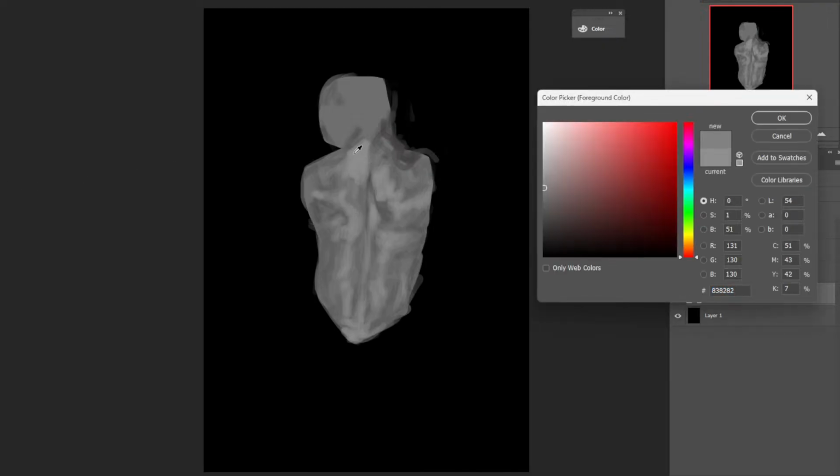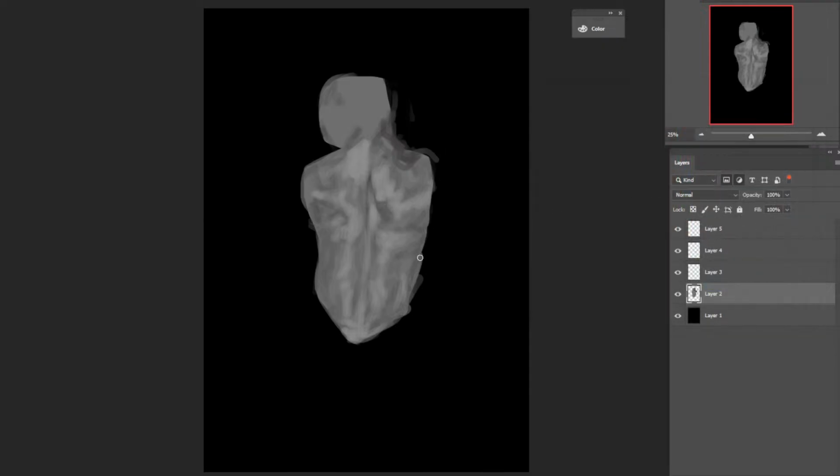So as I do it now, again, I just pick a darker value. I pick something maybe like that, the darkest that's already on there. And then I'm just going to use that value there, just from the reference, to just push and pull where some of the darker values on the back go.